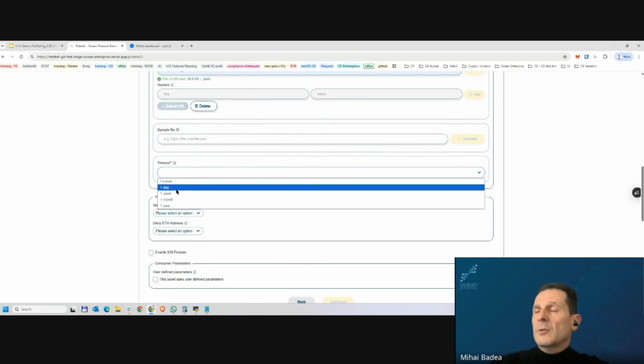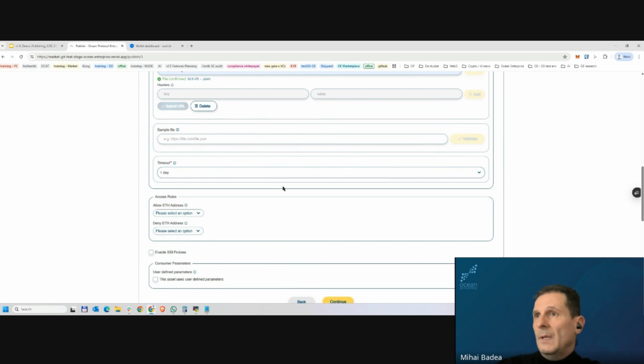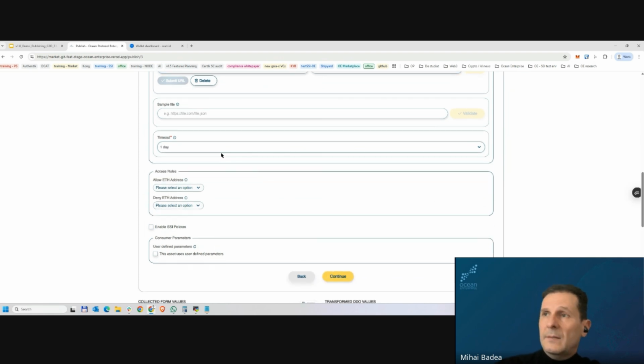But we can also create very easily in the market access for 1 hour, for instance. Let's take 1 day, the timeout. So that means that when the consumer buys the asset, it has access to this service for 1 day, for 24 hours.